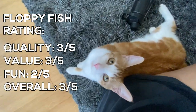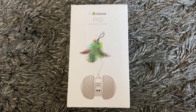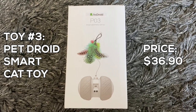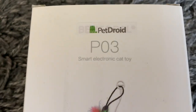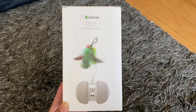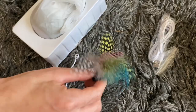Kitty, are you ready to play with your toy? Yes. So this one's from Pet Droid. It's the highest price point at $36.90. It's a smart electronic pet toy. This is like the bougiest cat toy that I've seen in my life. And it looks like something that would have come out of Sharper Image. And it comes with... this is what was in the box.